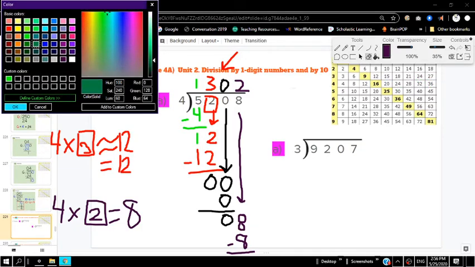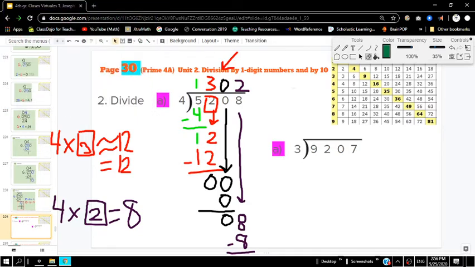Okay, so let's look at our 3's table. We have 3, 6, 9, 12, 15, 18, 21, 27. Those are all of our multiples of 3. So let's see how many times 3 enters our first number. Well, our first number is a 9, and I know that 3 times 3 equals 9. Now we subtract, just like the other problems. 9 minus 9 is 0. I'll write that again so I have more space later on.